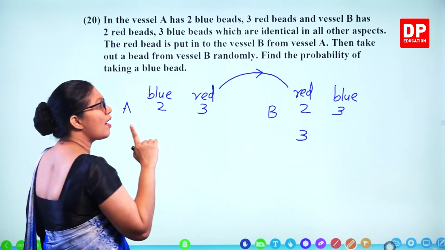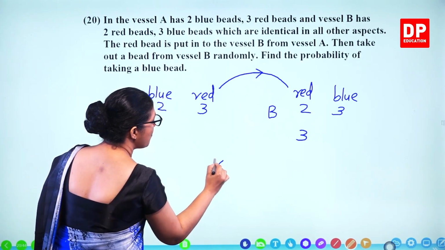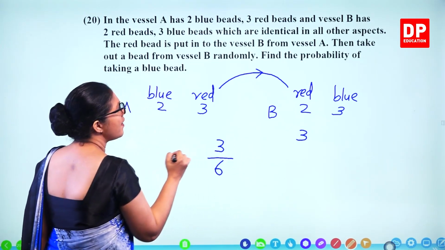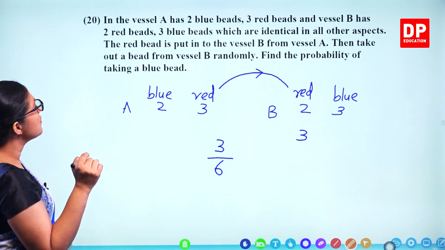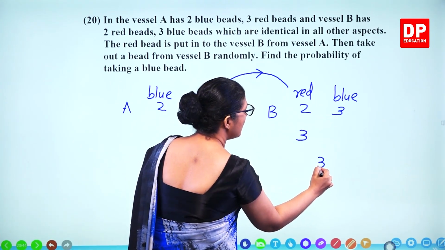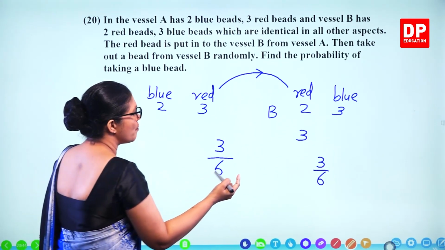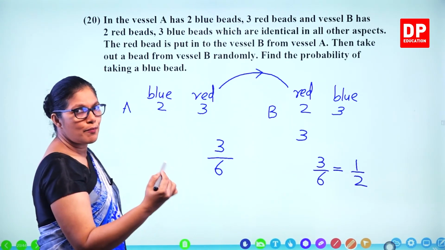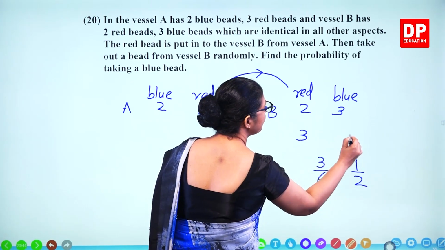3 now. Now altogether how many? 3 and 3, now 6. So what is the probability of getting red one? Out of 6 now, 3 beads are red. That's red, but they want the probability of taking a blue bead. Blue bead, 3 there, but 6 altogether. 3 and 3, 6, same thing, half and half. So probability of this is 3 over 6, simplify, you get half. Probability of getting blue is also half, red also half. So 2 marks for that.